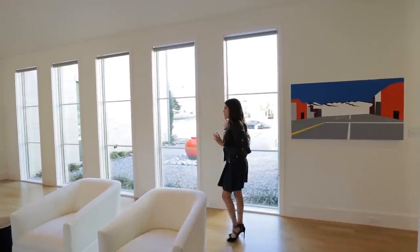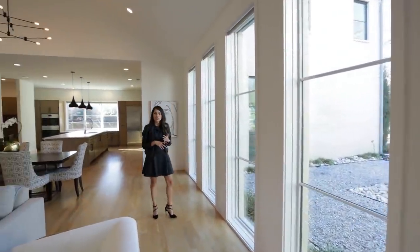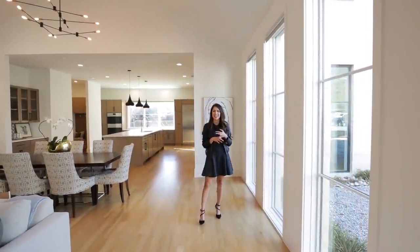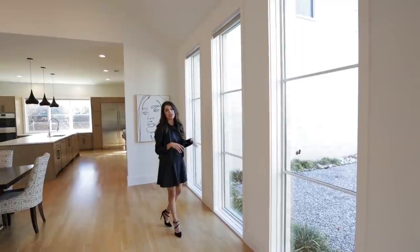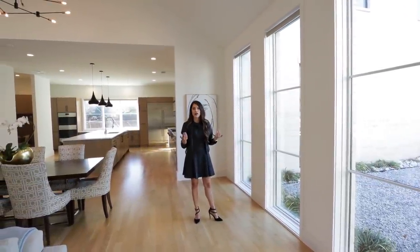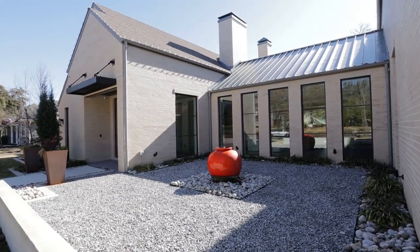Another thing that I absolutely love about this house is these windows. So these are Hella low-E wood clad windows, energy efficient. This house is 95% energy efficient heating and cooling. These also have the roller shades like I mentioned in some of the other rooms. So you could add privacy down here, shut these down so you can't have people seeing in if you don't want to. But when you do have a beautiful day like today, you can still see this gorgeous water feature, get that calm vibe that we were talking about.